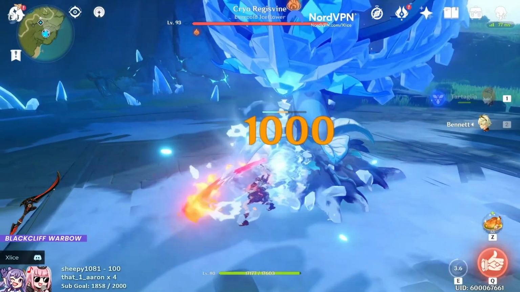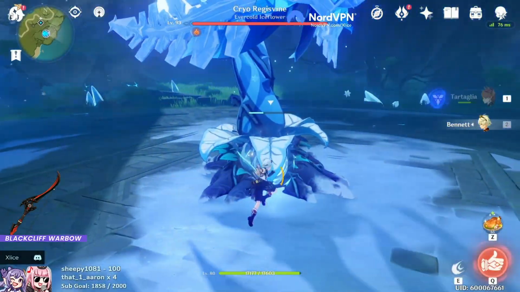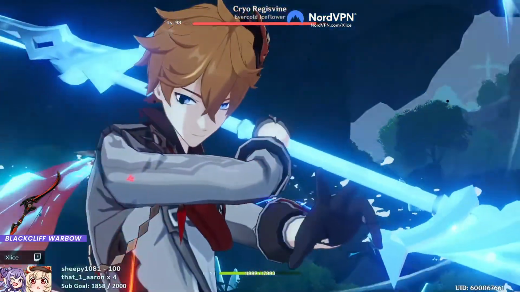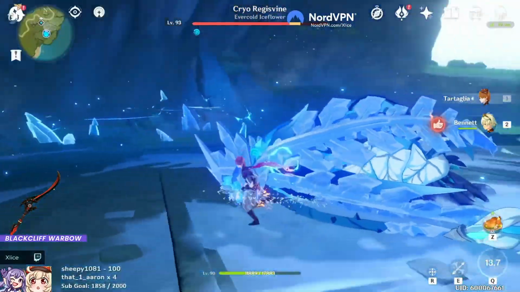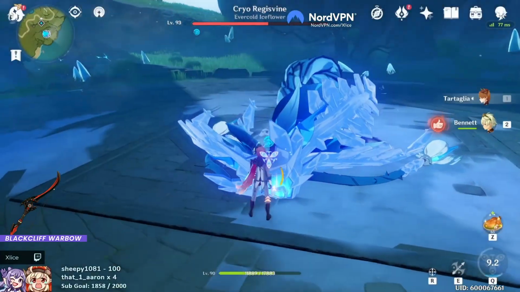All right, so we have 60 crit rate and 193.9 crit damage. Let's see our damage output. All right, let's first test the Q. Very nice, 35.6. About the same, huh?